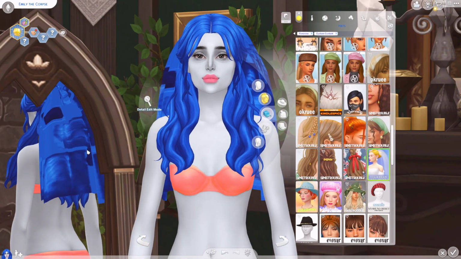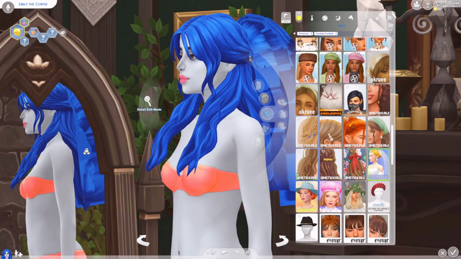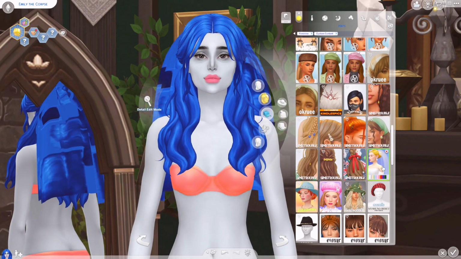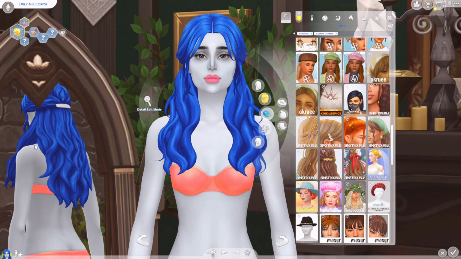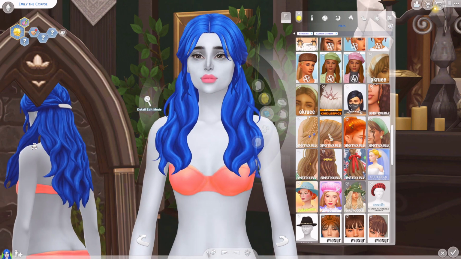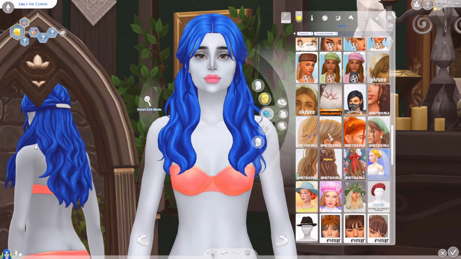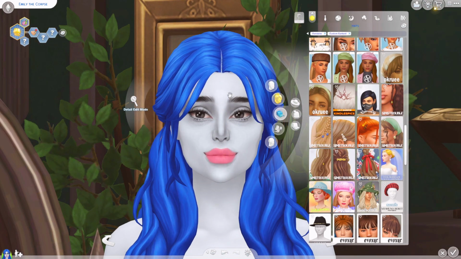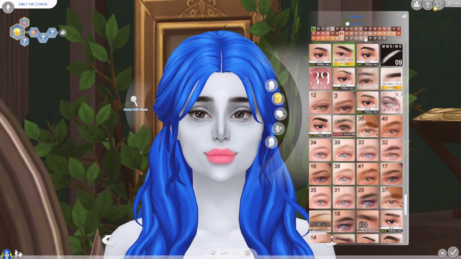Oh, is it glitching? Oh, well, that's unfortunate. Okay, well, I guess that answers my question of if I'm gonna give her a veil. For some reason, it's glitching with his hair, which is weird. Oh, maybe it's because his hair has an accessory already in it, and so maybe that's why it's glitching. You know what? That's fine. I already wasn't convinced on if I wanted to give her a veil anyway, so thanks for making the choice simple, I guess.